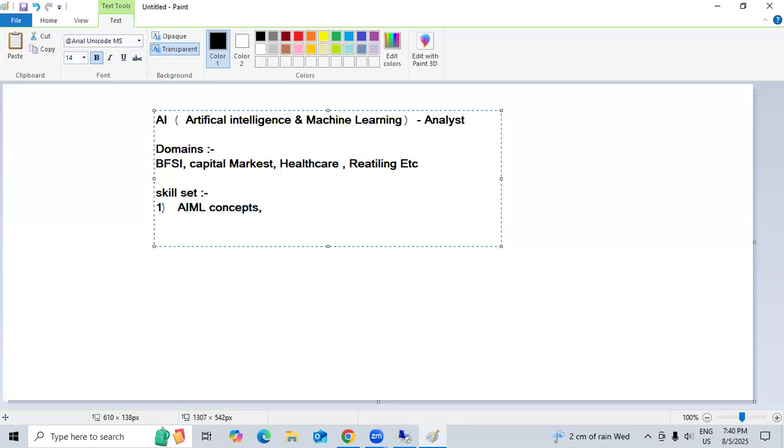Basic understanding of artificial intelligence and machine learning concepts is always important. That is required. At the same time, we must have some base understanding of analytics, because there are two differences. One is analyst, which is separate; analytics is separate. An analyst is nothing but a person who understands the requirement, right? So analyst is from the requirement point of view, the problem point of view. Analytics is based on the kind of data we have taken and the decisions we take. It can be predictive analytics, it can be diagnostic analytics. This is all part of business analytics on a higher note. So understanding as well as familiarity with AML concepts and analytics are the basic things required for a person who wants to become an AI analyst.